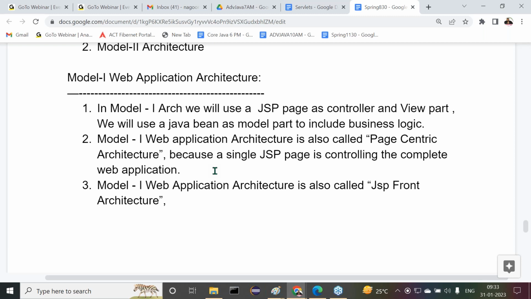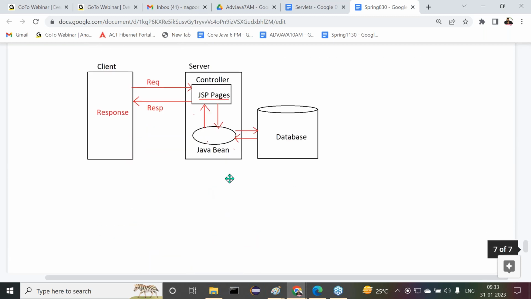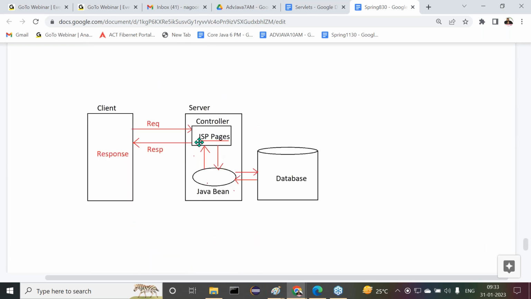Because, tell me guys, in this architecture, who is the first to take our request from the client? A JSP page or not? The component who is in the front view to pick up the request and process that request, in the front row, that component is called the front controller. Of course, when we come to the Spring framework, controller is different, front controller is different.